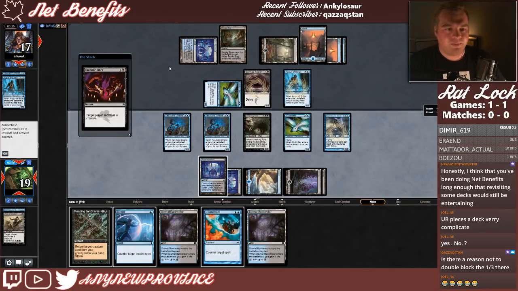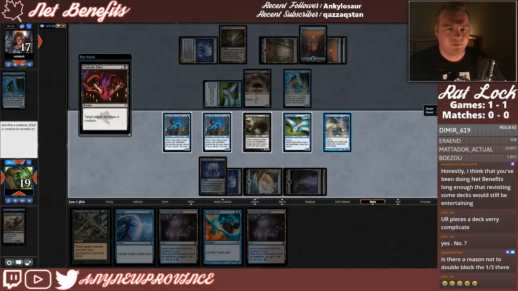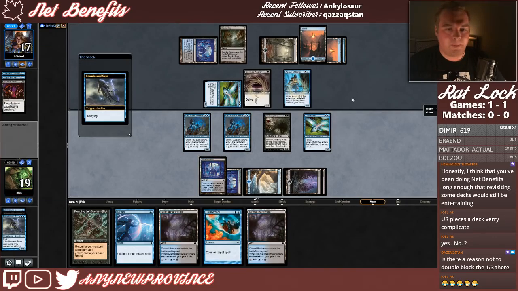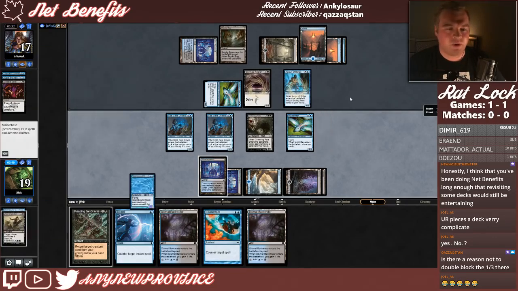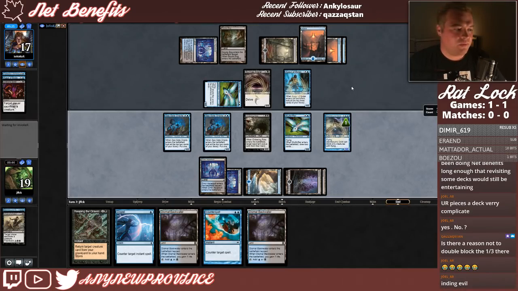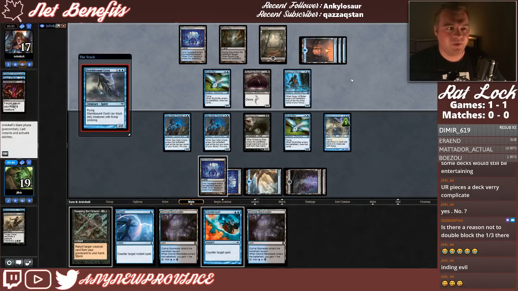Diabolic Edict. Yeah, that's fine. This will come back as a 3/3. And I don't know what else our opponent wants to try to resolve, but I'm okay with having a bigger attacker. Undying Evil, there it is, man. Undying Evil indeed. Let's see what our opponent's got here.